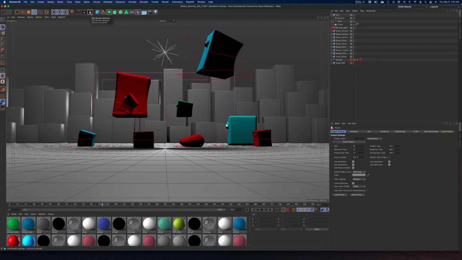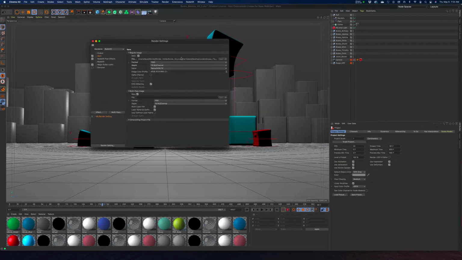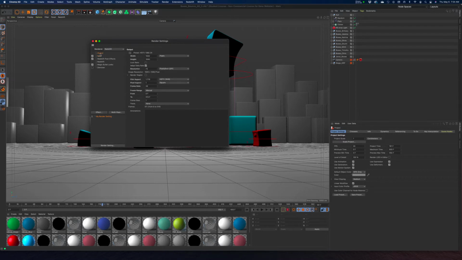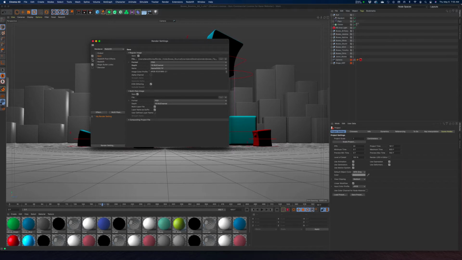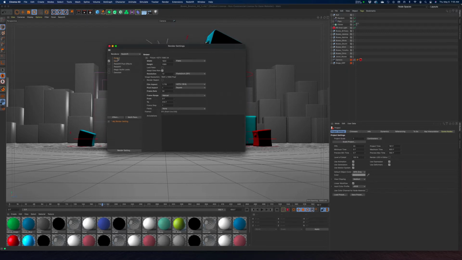So let's start there. What are the common setups? Let's go under the render settings, and I pull this up. I have output and save. I have some of these post effects turned on. I'm going to turn off everything that I had turned on previously as I was messing around with this. Right now we have output. I was rendering this before, going from 0 to 510, which is the length of the animation.